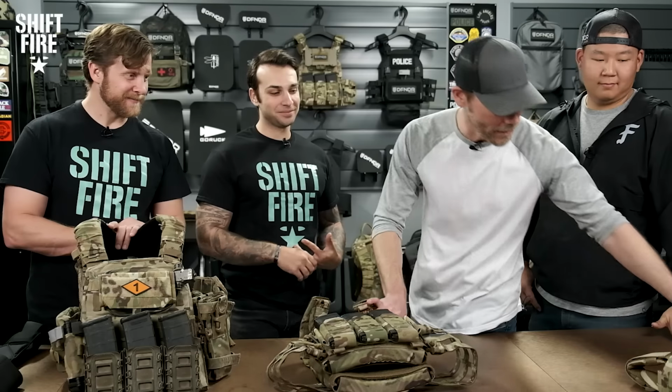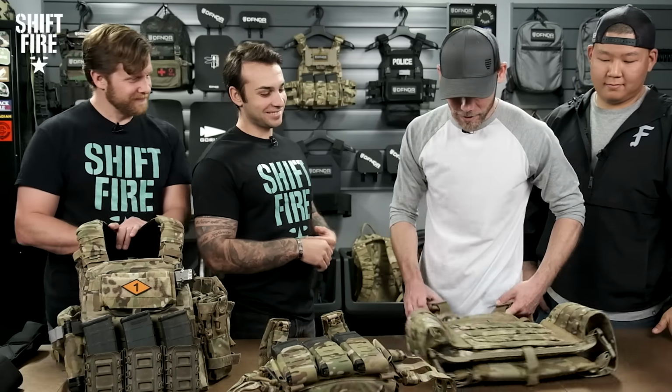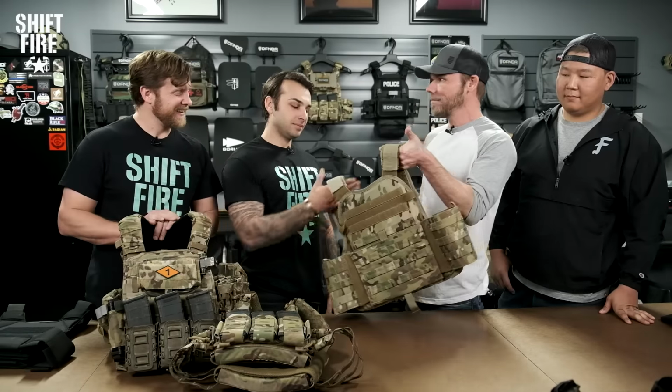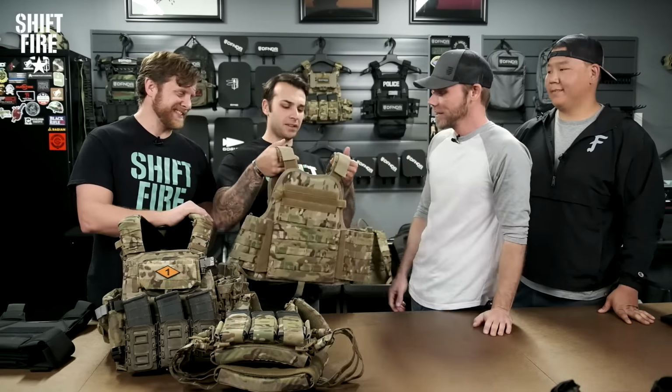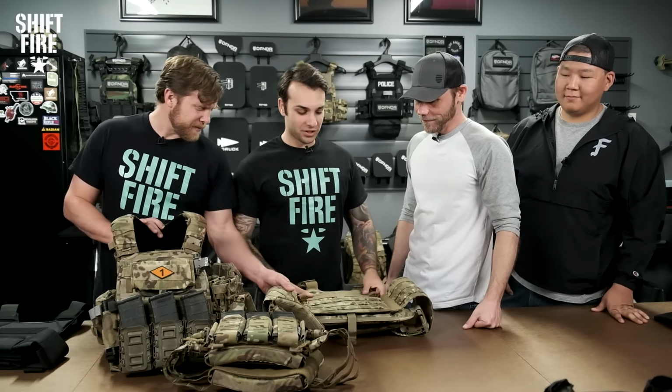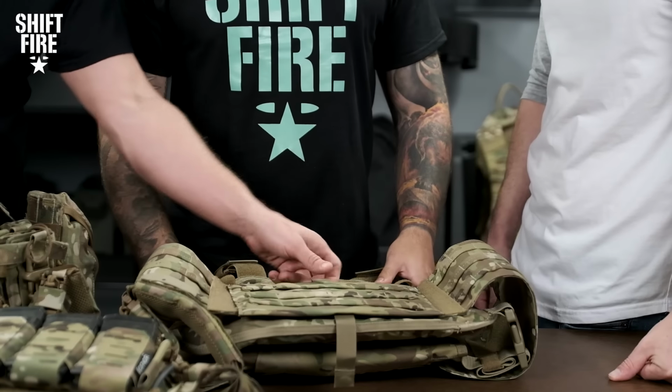As opposed to, if you went with something that's not made in the United States, with steel in there, this is probably 20-something pounds, I'm sure. Yeah, definitely, at least. And not as modular. This is just bare bones. You get what you pay for. A lot of fabric and stuff, real heavy, real bulky.